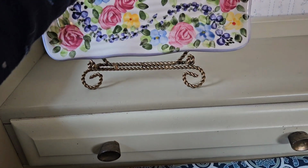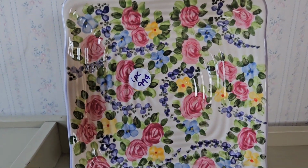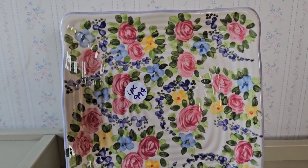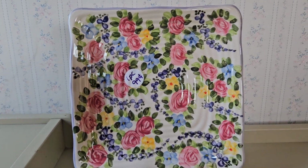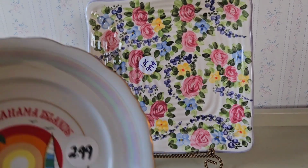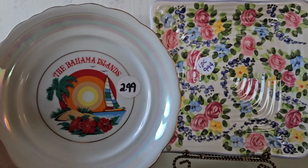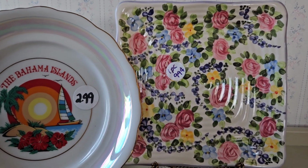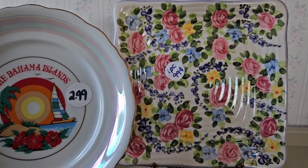I saw where somebody had a set of 4 of these up for like $47. That's what they listed them up for. The sold prices are again in that $13 to $15 range, so I'm expecting to get about the same. So for my 2 items here, paid $3, and I would expect to get around $30. I'd be happy between that $25 and $30 for these 2 things.